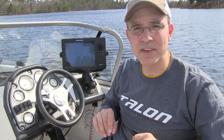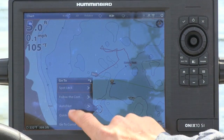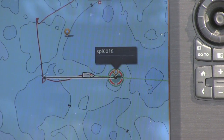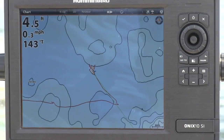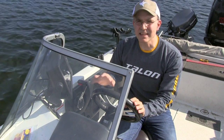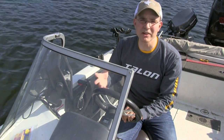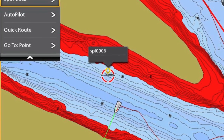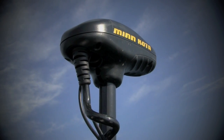It's really as simple as that. Using the touch interface of the Onyx system, a press and hold followed by two extra touches on the screen, and I've activated the Spot Lock feature, navigated to that Spot Lock location, and now the iPilot Link system is holding me in the place that I want to be. Spot Lock is easily one of the most commonly used and perhaps one of the most powerful tools available as part of iPilot Link. And now that we've tied together the iPilot Link system with Onyx, activating and using that powerful Spot Lock feature has never been easier.